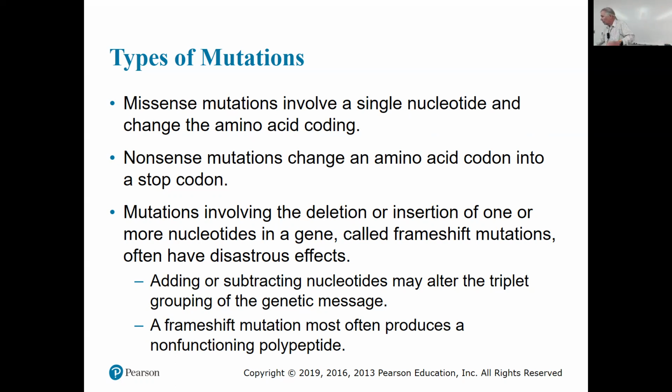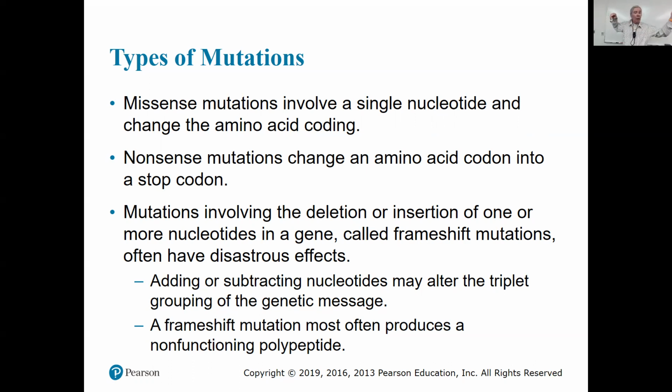Okay. Mutations involving the deletion or insertion of one or more nucleotides in a gene are called frameshift mutations. And they often have disastrous effects. I mean, huge effects. Because it changes what's called a reading frame. So usually, you insert a nucleotide, you insert a letter, or you delete a letter. And that changes that codon, and every codon downstream from that.